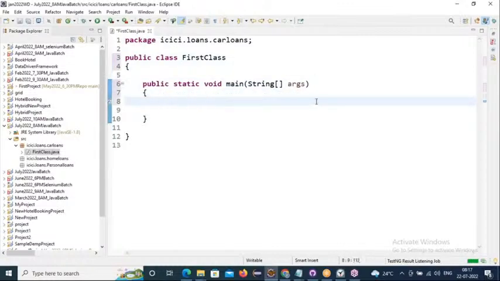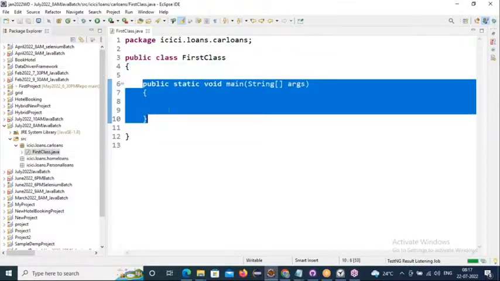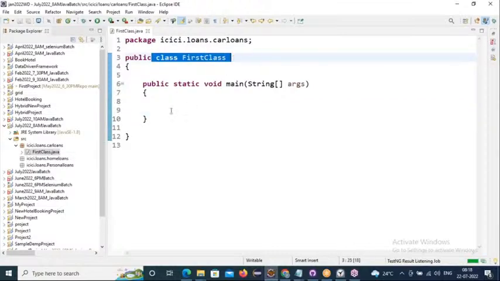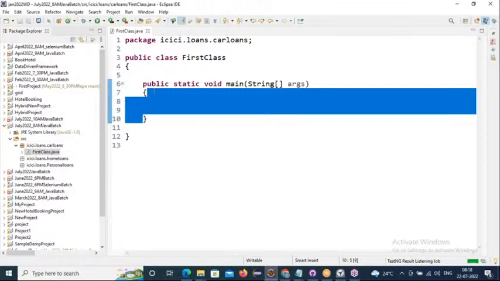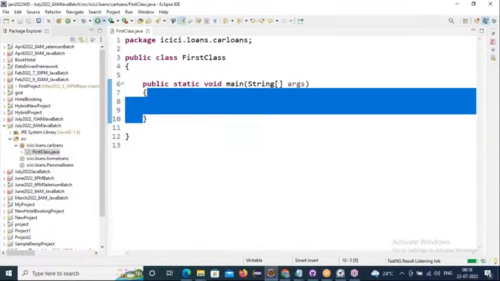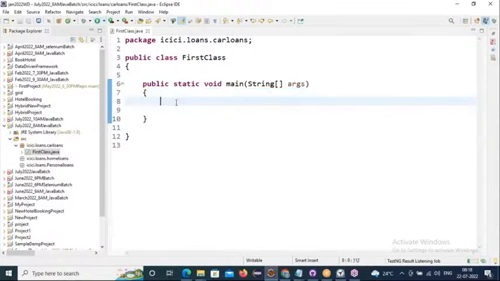So this is the structure that comes: a class, and in it we have a main method. If I run this program, just click on the green play button. What happens? Nothing happens, because for every class the starting execution point is the main method, and inside the main method there were no statements to print. Of course this class is executed, but there is nothing to print. So to make you feel that the class is executing, let me print something inside this main method.